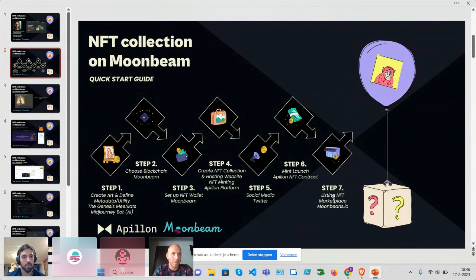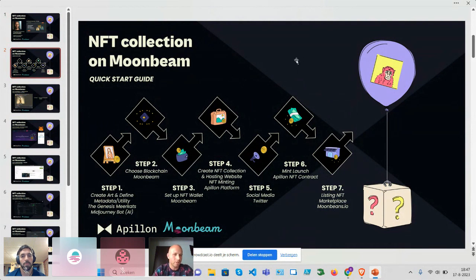The first step is, of course, thinking about creating an art and defining the utility and metadata. That is about what makes my art unique, like a ranking or a type. That's the most important step before I created an NFT collection.